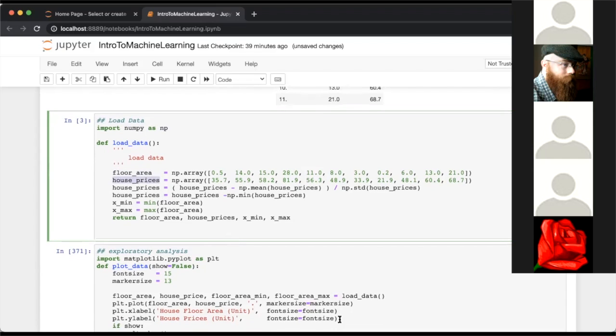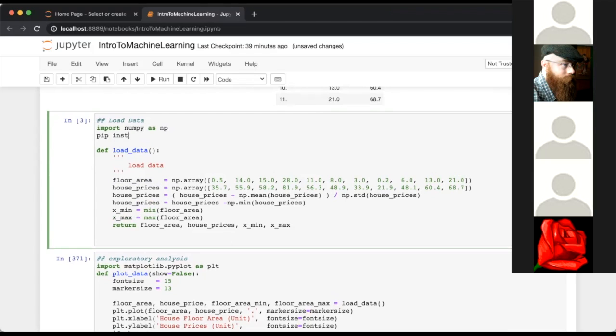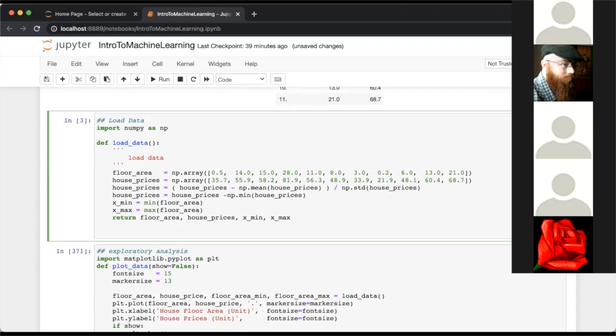Again, you would have had to install it in the terminal using pip install numpy. I think what I'm going to do is send you the code for installing all the different dependencies. Typically, our dependencies would be in a file.